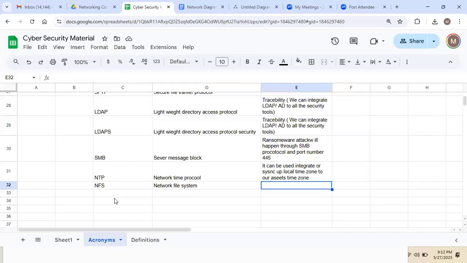To separate the different types of zones, like a trusted zone or untrusted zone, or a public zone or private zone. We can also consider, for example, the software development or product development side. Everywhere we want to do segmentation: the development environment is a separate segment, the testing environment is a separate network segment, and the design teams, the design architects or software architects, are a separate network segment. This is how we do the segmentation part.